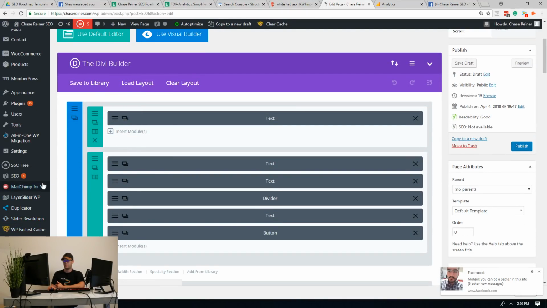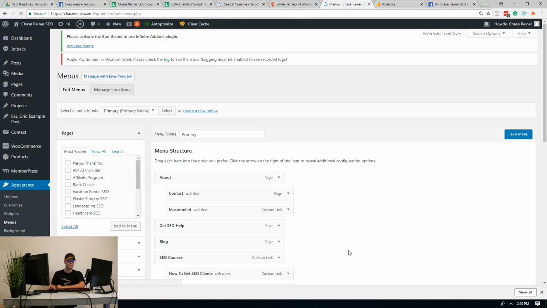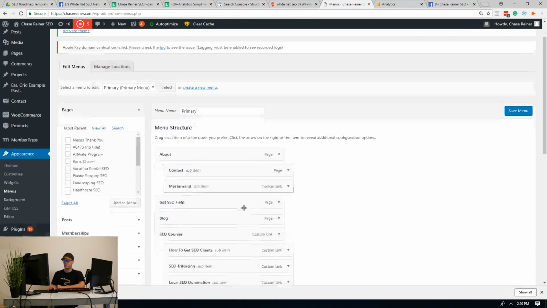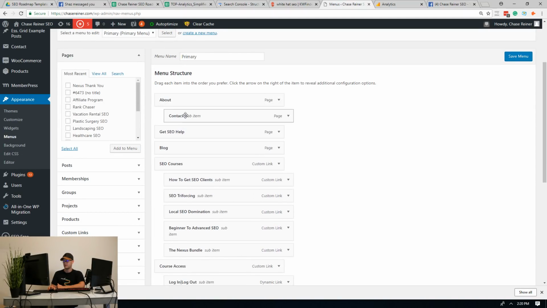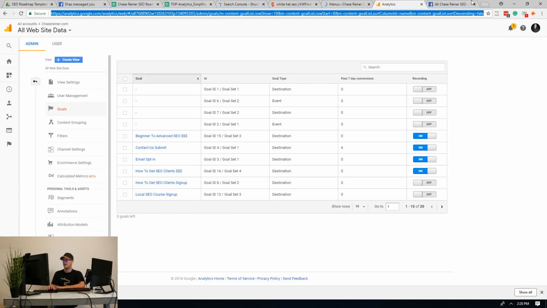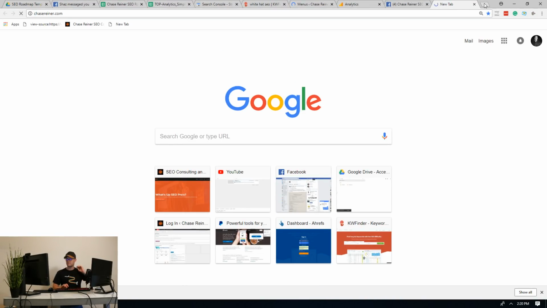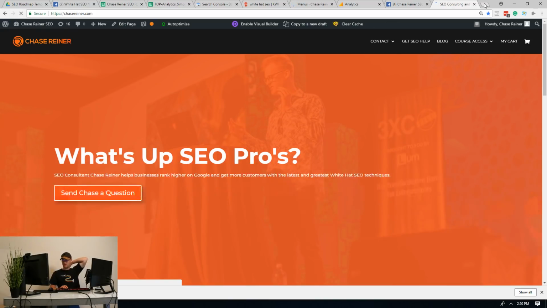Go into menus and get rid of that. So appearance, menus, get rid of Mastermind. And I think I'll put contact and then about underneath it because contact's a better thing to put up there. And that might also raise the conversion rate for our benchmark that we set. Hopefully it does.